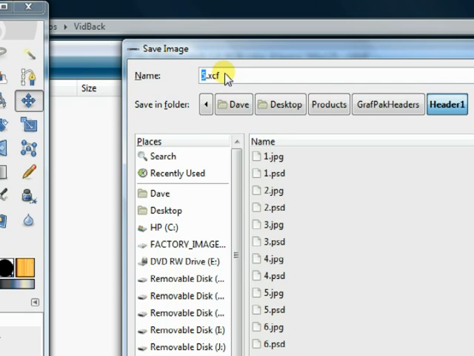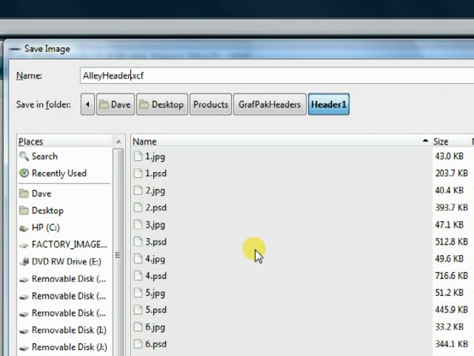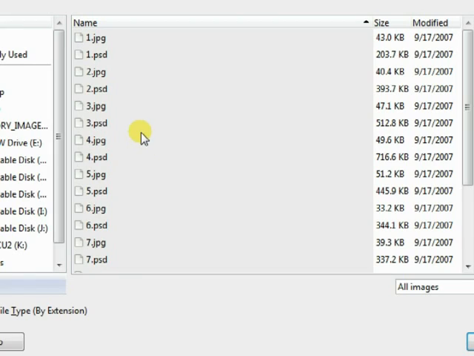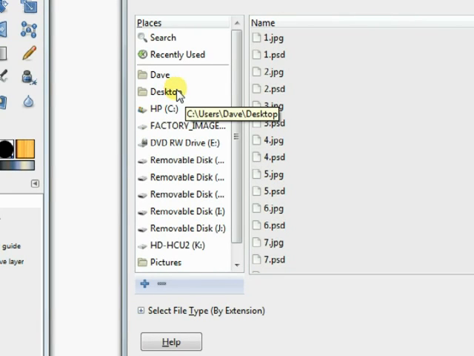So we want that, and we can call this anything we want. We'll just call it alley header. And then we'll save it into our image folder. And then, let me pause this while I get it into the right folder.